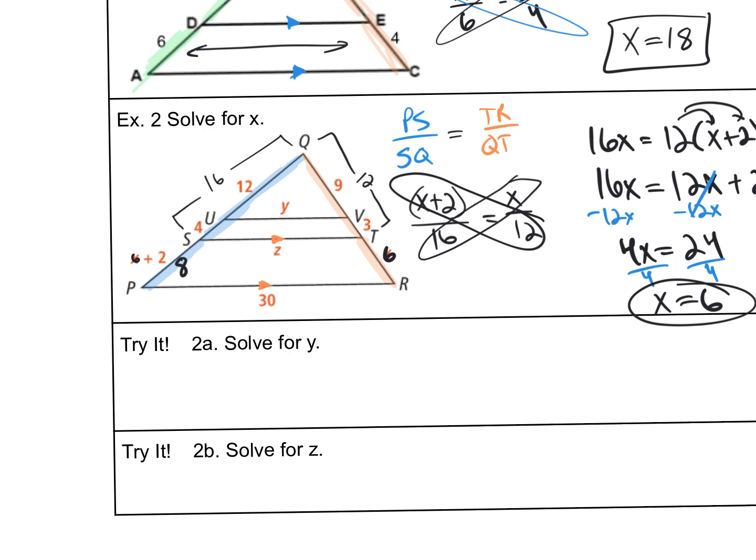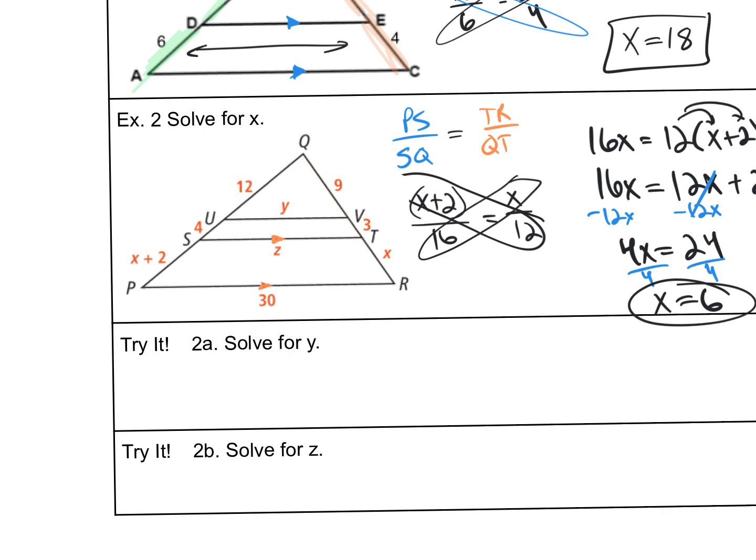Next question down below, asking us to solve for Y now. So looking at it, now that we know these distances, there's a couple ways that you could do it. You could use those similarity, side, angle, side similarity that we talked about, or side, side, side similarity. Or what we can do here is to use our mid-segment theorem. So now that we've already solved for X, and we know the distance there of PS and TR, now you can look back and see that we're going to have a mid-segment or midpoints here. I'm just going to erase this so you can see it a little better.